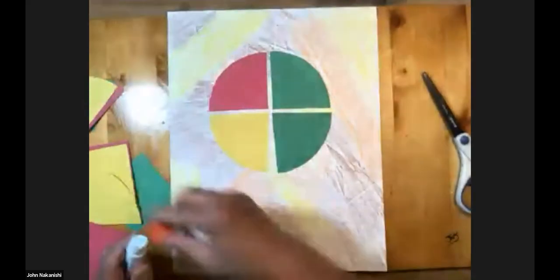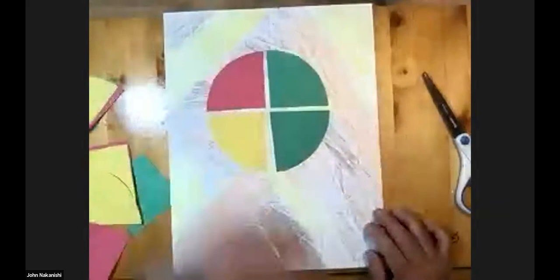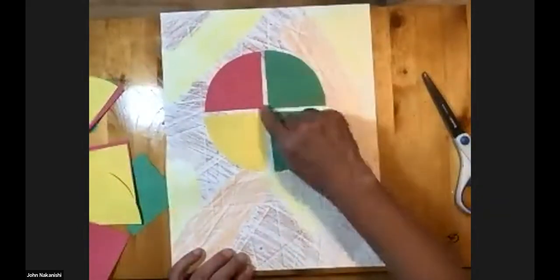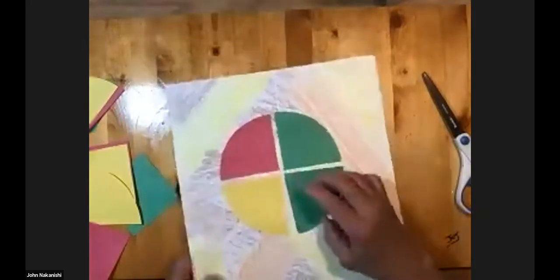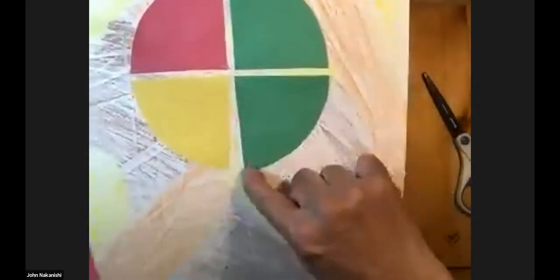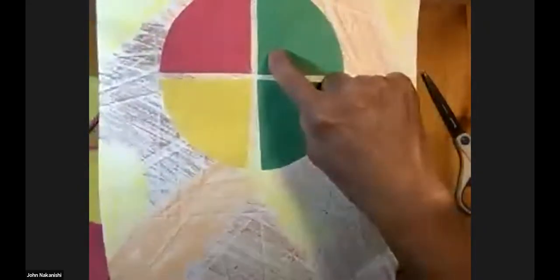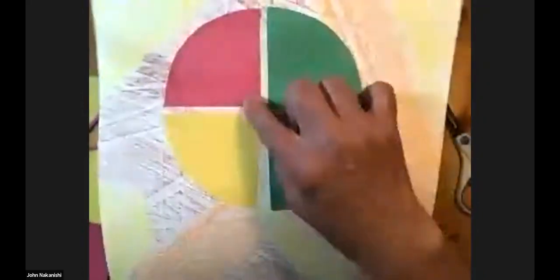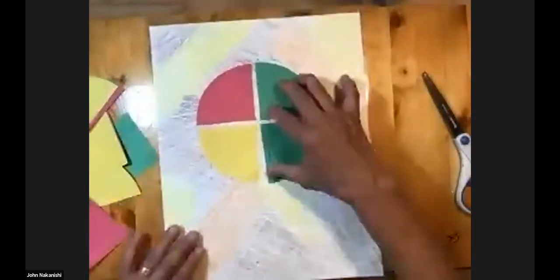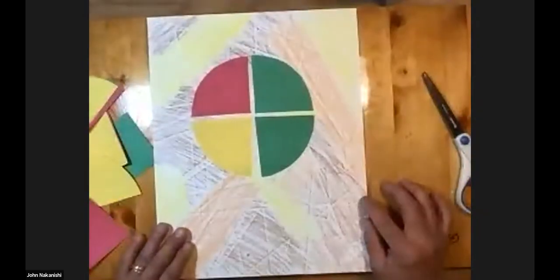Now you might find, like I did, that depending on which circles you chose, they're not gonna make a perfect gap. Like I noticed this green circle here wasn't cut the same as this green circle here. So I have a bigger gap in the bottom of this one. And it's sort of a wedge shape, but that's okay. As long as you've got them separated, the little gaps make the picture look cool. So that's fine.